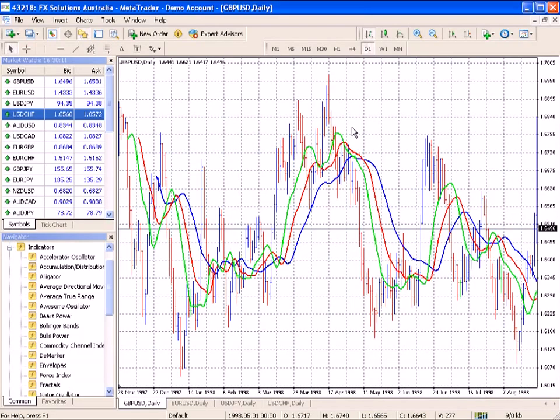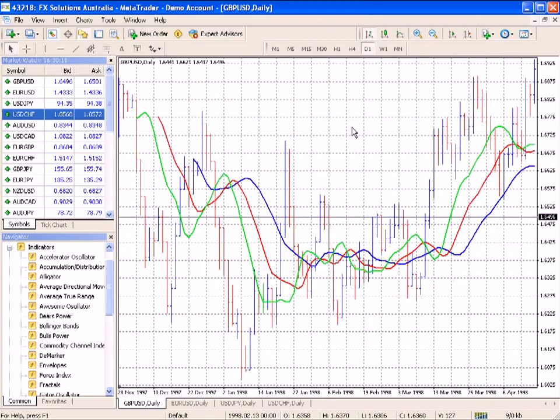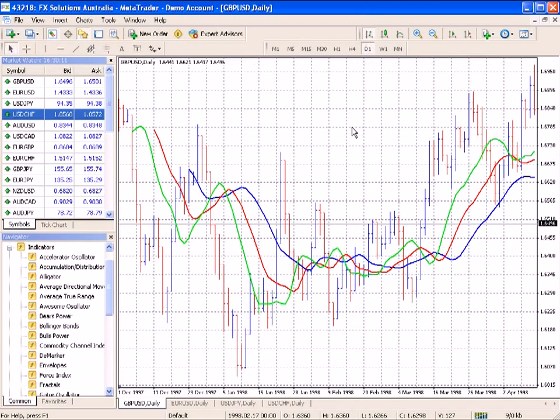Using the F12 button, let's step this forward just a little bit. Let me bring the chart up just a little bit closer. Okay, let's start right here. We see that we have the green above the red and the red above the blue, but it has touched just a little bit. So let's see if this expands some more. Yeah, it expanded just a little bit. So this would be, according to the Alligator, a possible entry signal.